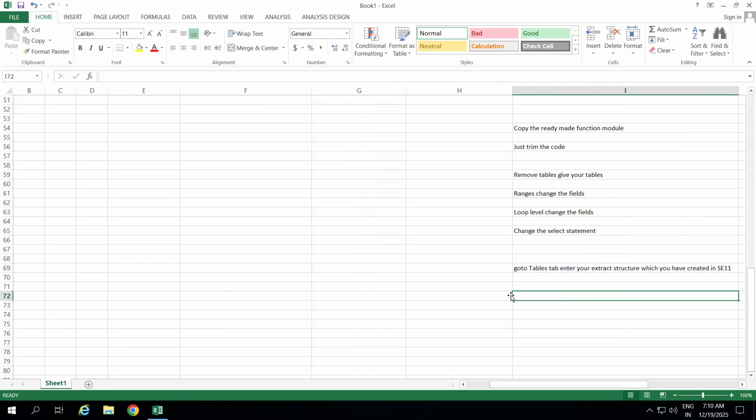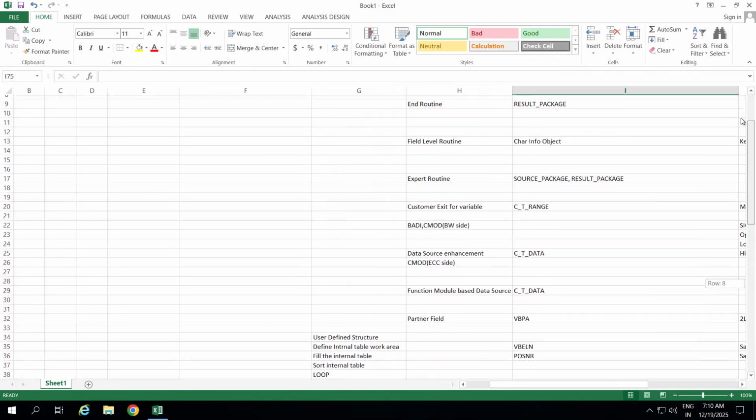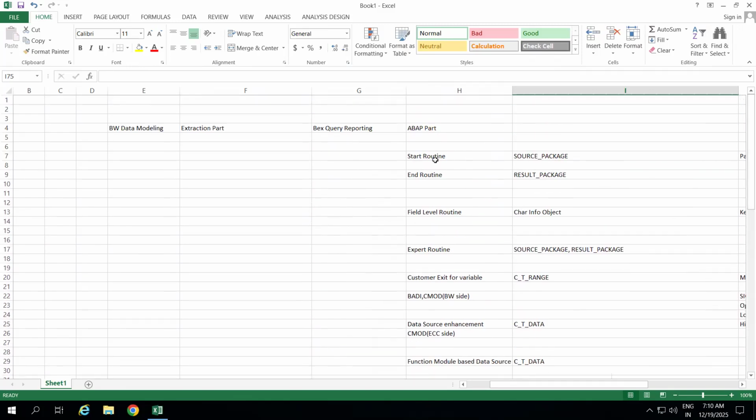Save and activate it, and then create the data source. Based on this T-code, you can create a generic data source based on the function module. Clear?